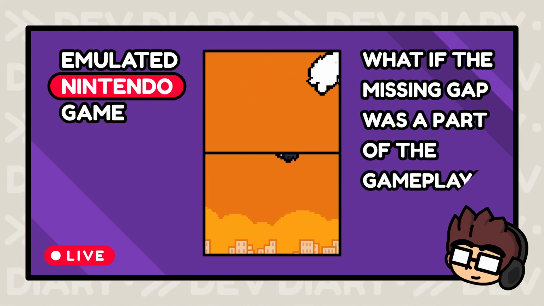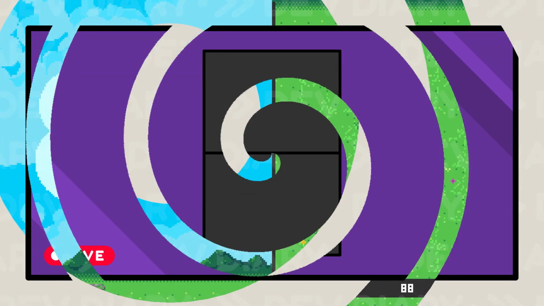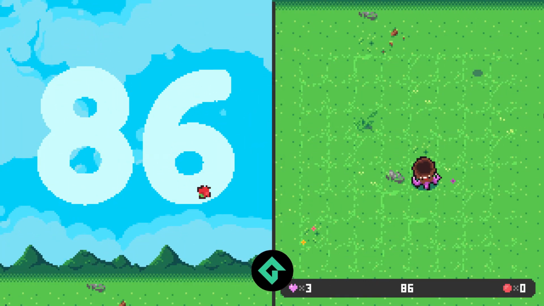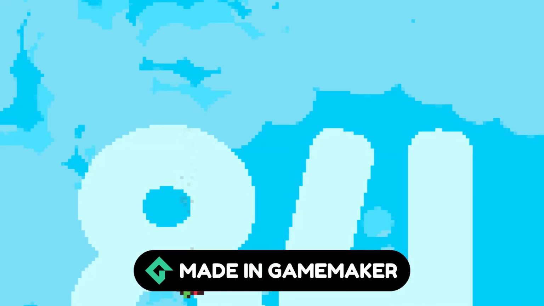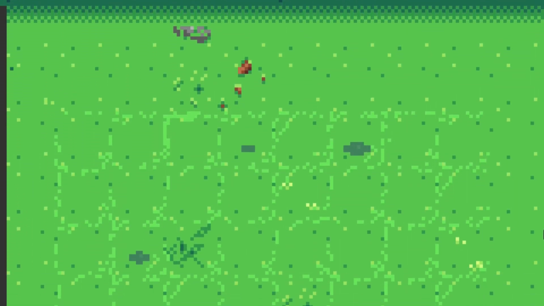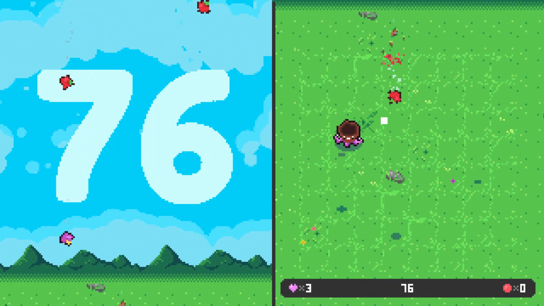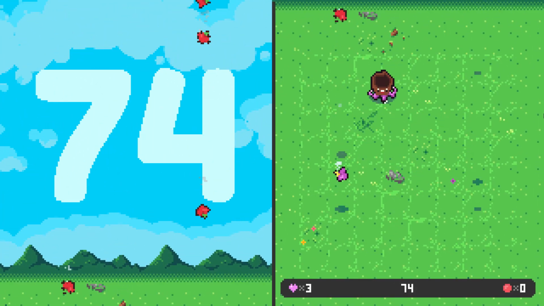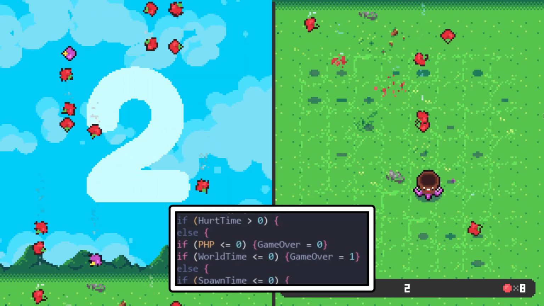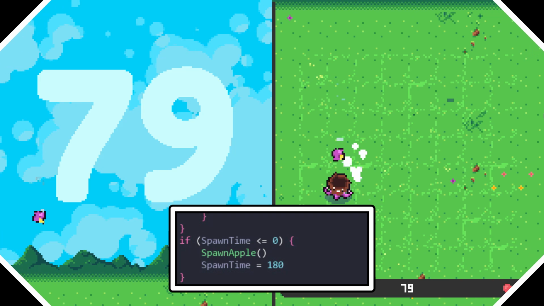And so of course inspiration struck, what if that was an actual game? Indeed, this is yet another split screen project, but this time the left screen is the top half of our game level and the right is the bottom half. And it's a very simple catch the falling things game. The player simply has to collect as many falling apples as possible in 90 seconds or die trying. Because collecting apples is very serious business.